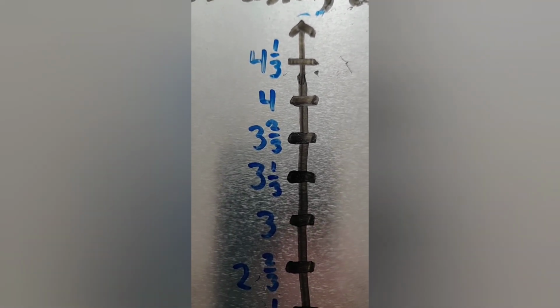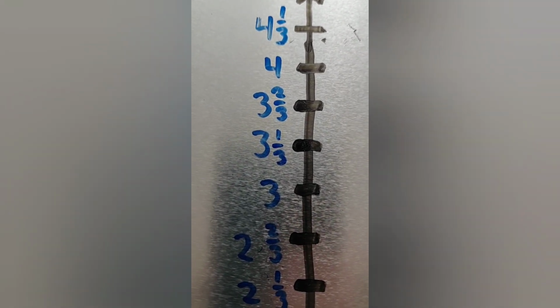Look at how I started the number line. I started at the top with 4 1/3 because I know that I'm not going any higher than that. I'm actually going down on the number line. We're subtracting. The value is decreasing by 1 2/3, the number we're subtracting from 4 1/3. So you can see I went down: 4 1/3, 4, 3 2/3, 3 1/3, 3, 2 2/3, 2 1/3, 2.